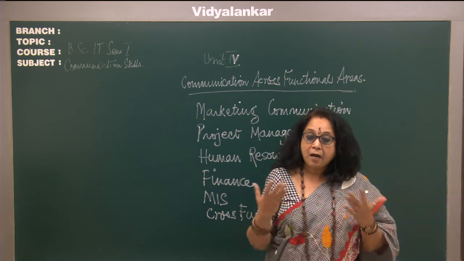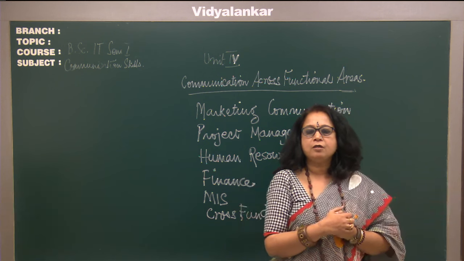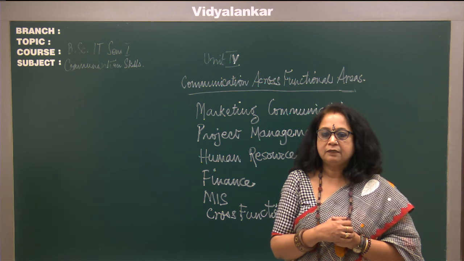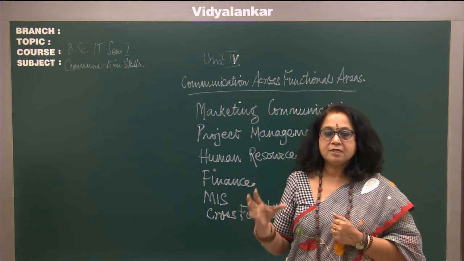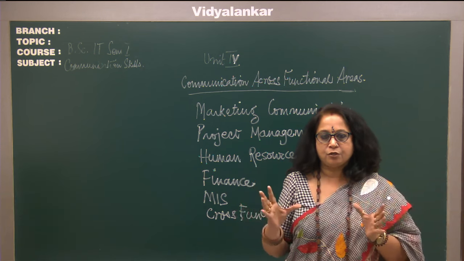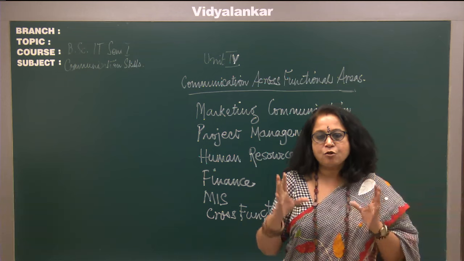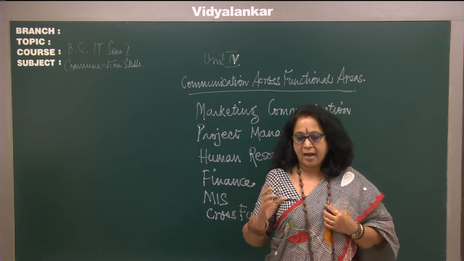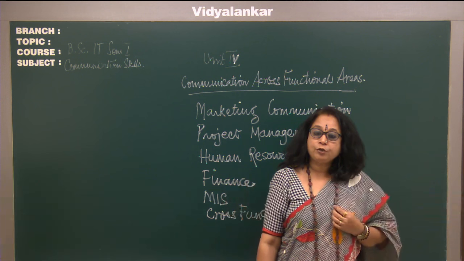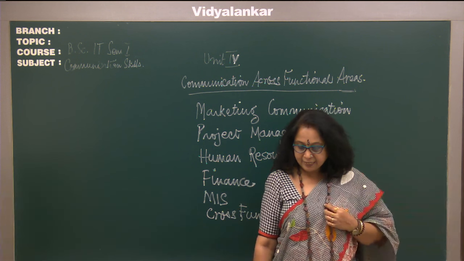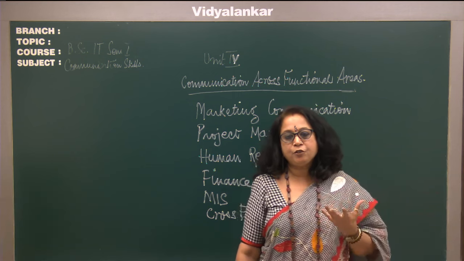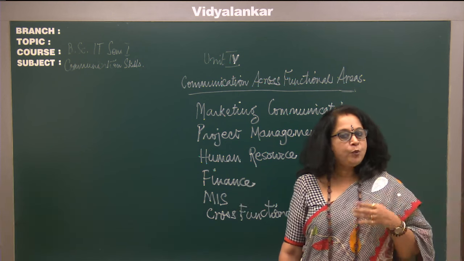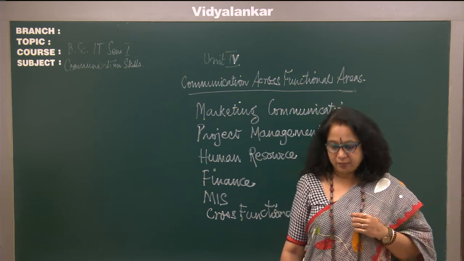The next is propagating about the organization. Any organization requires a lot of branding. The branding happens through, of course, the result of the marketing, because what happens during marketing is propagation. You are able to build your name, and based on that building of the name, if the company is able to show credibility of that name, that's when the brand name is created. So therefore, in order to create a brand, you have to do advertising. Advertising is the first form of brand building. You create your name, and it could be also direct or database marketing. Whichever form of marketing, it requires communication.